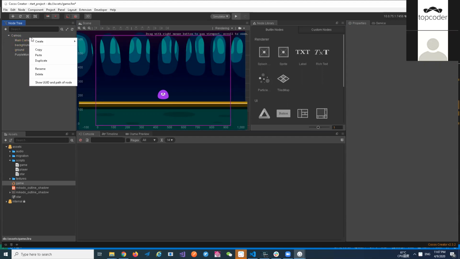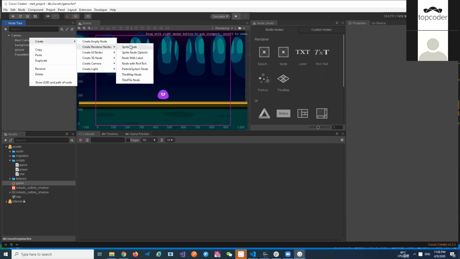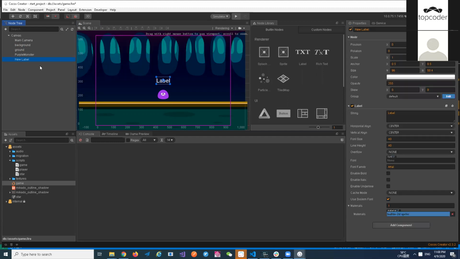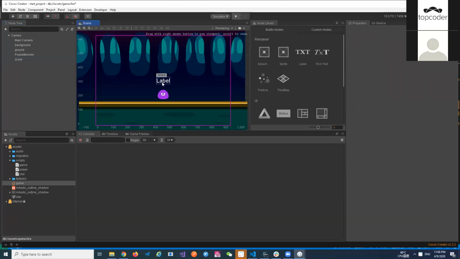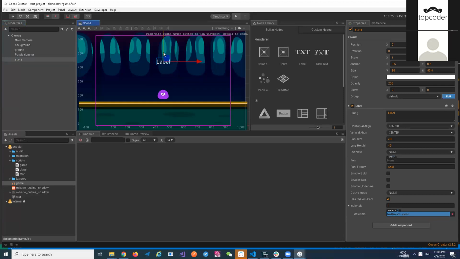Oh yes, it's a create renders. No, so it's a label. And we can rename it to the score. Also, we can move it here.